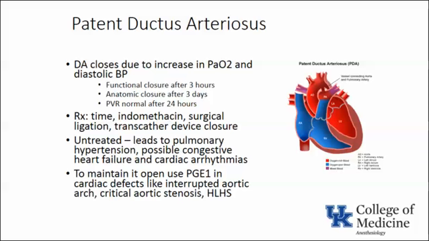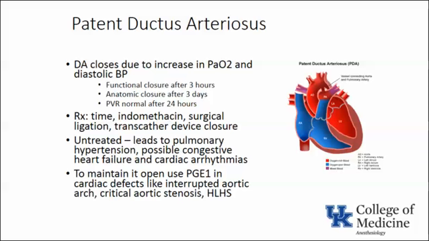So what happens if this is not closed? You give it some time, it might close. If it doesn't close, you can treat them medically by giving indomethacin or do a surgical ligation. Or you could do it through minimally invasive procedures like transcatheter device closures. What happens if you don't treat it? These children could develop pulmonary hypertension, possible congestive heart failure, and cardiac arrhythmias.